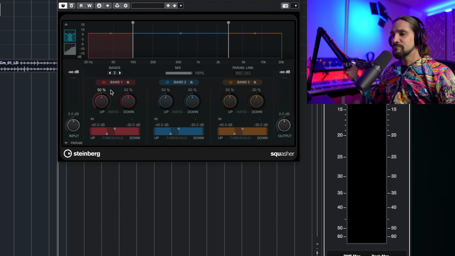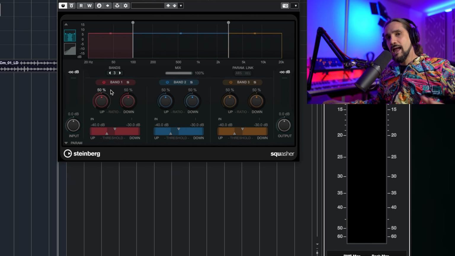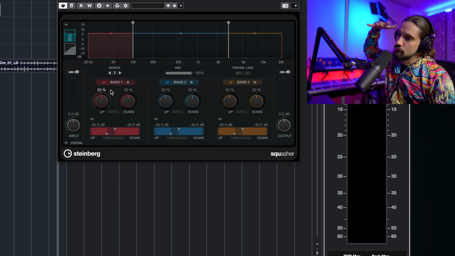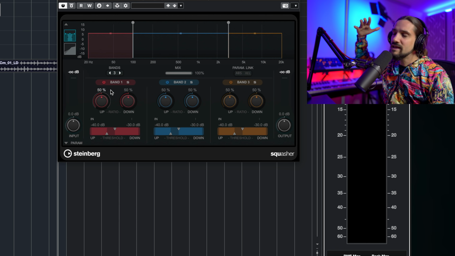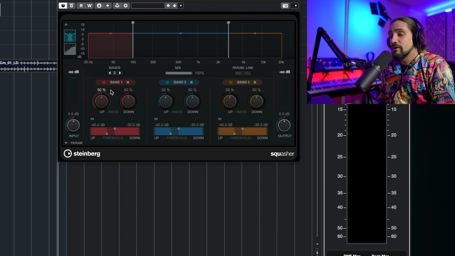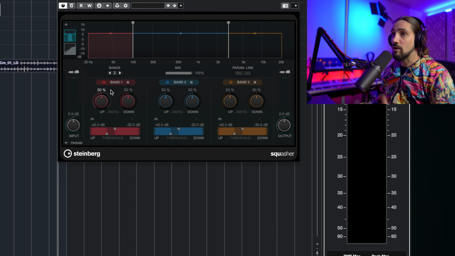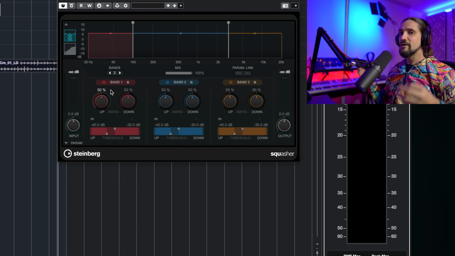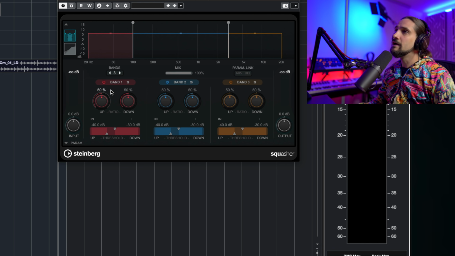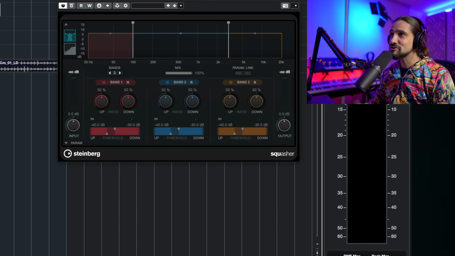It's basically a downward compressor and an upward compressor as well. So the really loud parts of your mix or whatever you run through it are going to be compressed, and the quiet ones are going to be brought up. This gives you a very specific sound that's really popular, especially with electronic music. So let's play this track through the Squasher, okay?